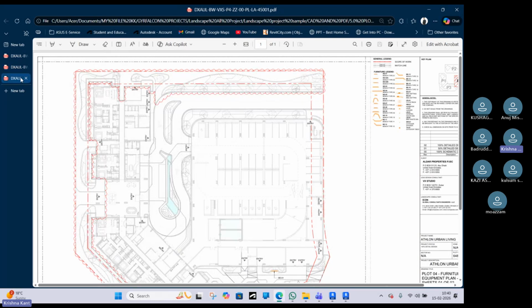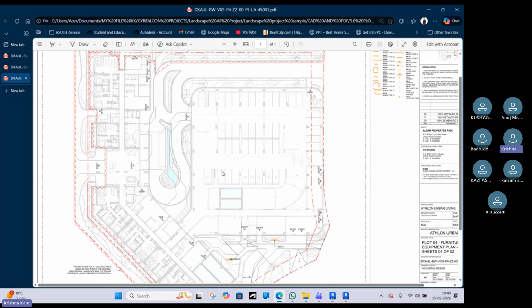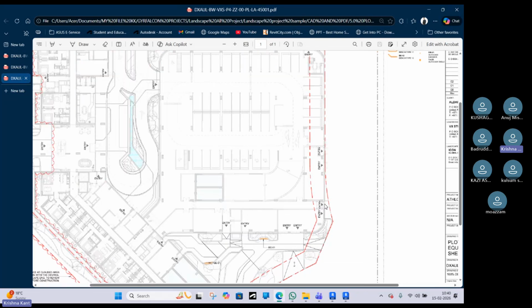How are these different styles provided? One layout has everything grayed out, and the only things visible are a certain entrance point and a certain ramp up area.